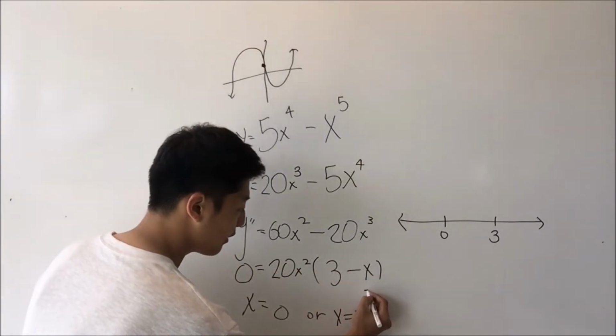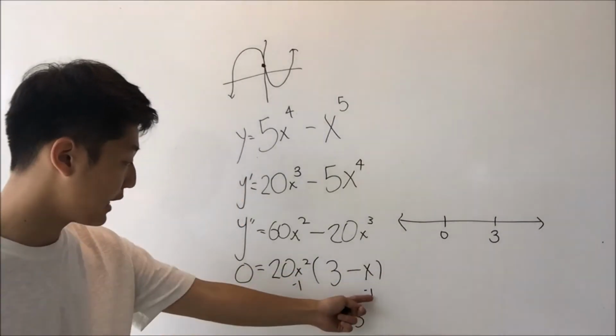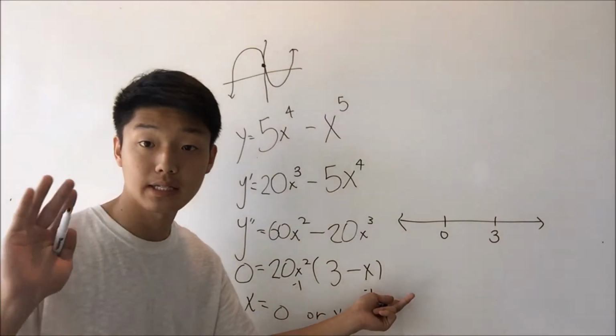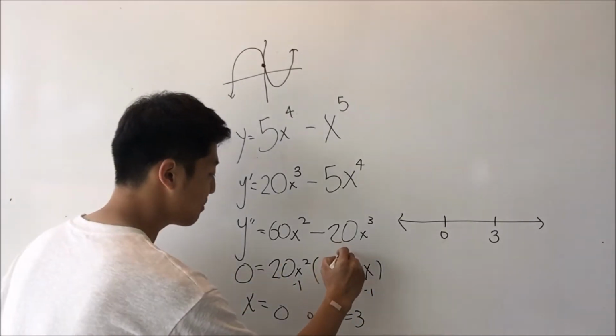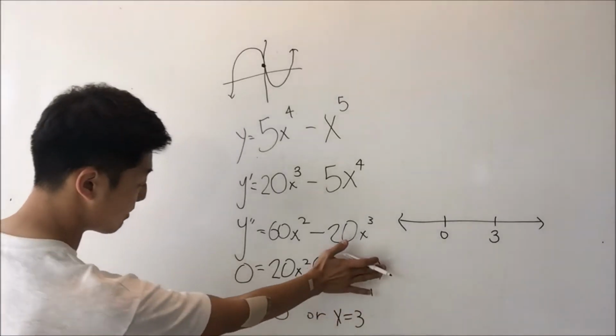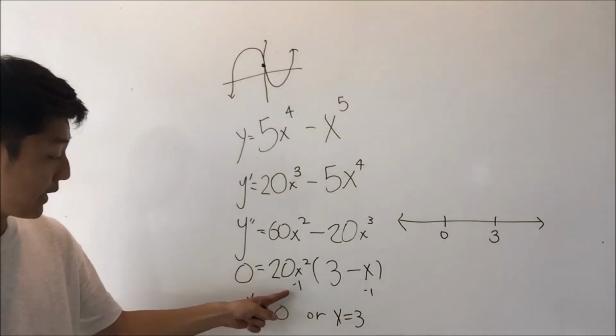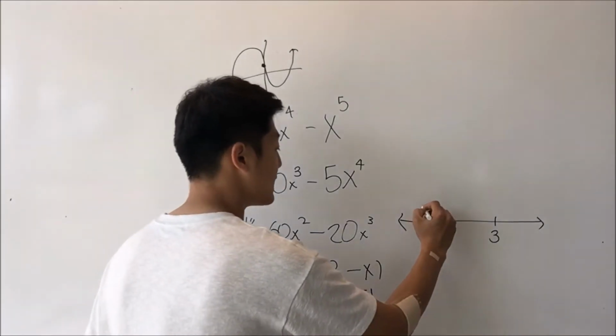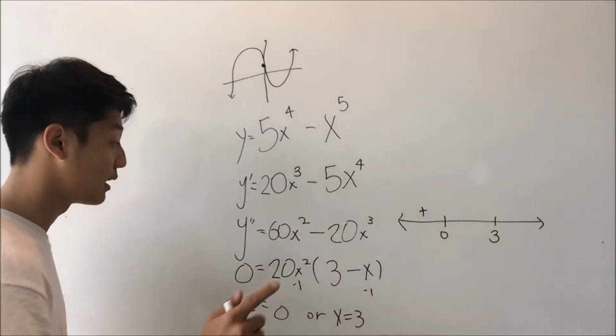Negative 1 right here, negative 1 right here. So negative 3 minus negative 1 will become the minus times minus plus, so 4. So this part is positive right now, this part is positive, and because for negative 1 it's squared, it's positive again. So this part is positive because positive times positive is positive.